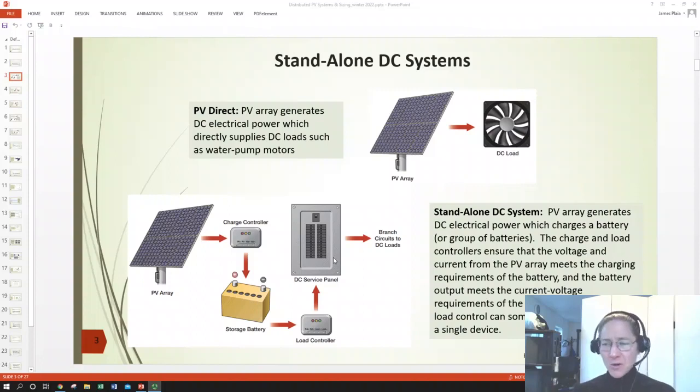Now, just a word about loads. I've used that a few times. In terms of electrical circuits and power systems, a load, quote unquote, is any type of electrical appliance, a circuit, anything that draws electrical power. So your light bulb is a load, your stove is a load, your washing machine motor is a load, anything that uses electricity that requires current and voltage. So when we talk about loads, we're talking about the things we're powering with the system.